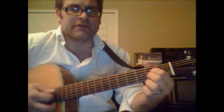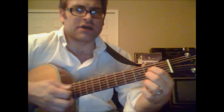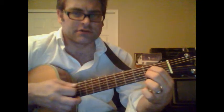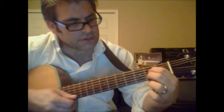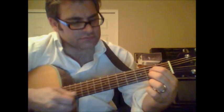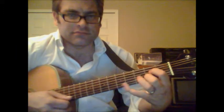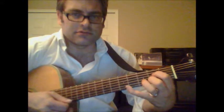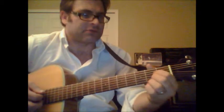Then you're going to go to an A7. If you can reach out your pinky to the fifth fret of the first string, hit the second string — your fingers are already in position on the second fret — then to the third fret of the first string. That's not probably actually where you play it, but it sounds good and I want to keep it in that first position.